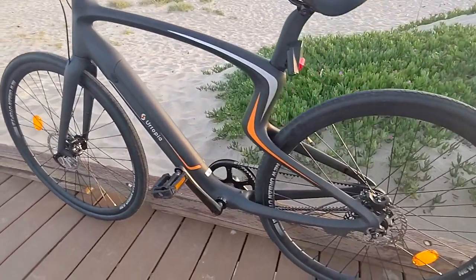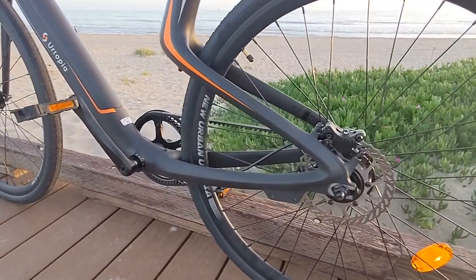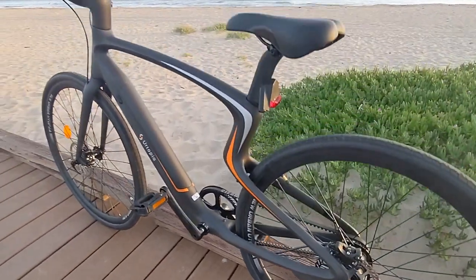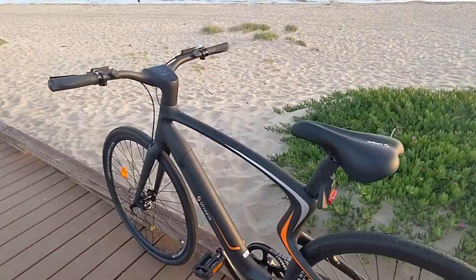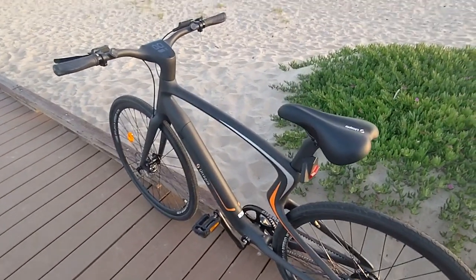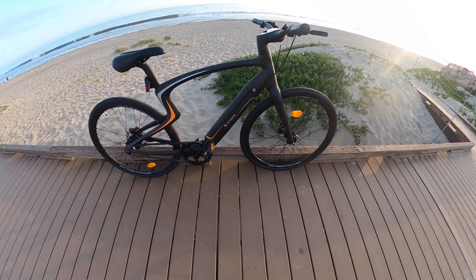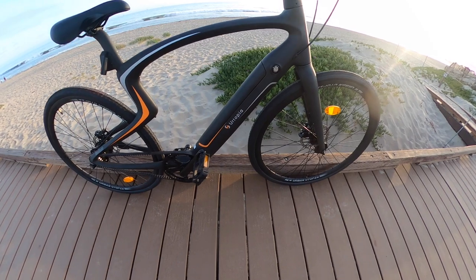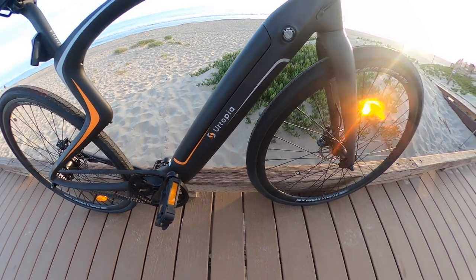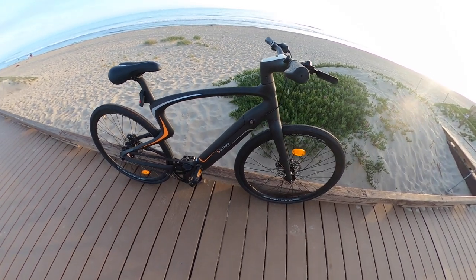This is a city bike. The battery is a small 360 watt-hour battery, and there's no throttle on this e-bike, so it's pedal assist only. Eurotopia says the range is 80 miles, but for someone my size, there's no way I'd get 80 miles — and again, there's no throttle on this particular e-bike. This bike does come with a torque sensor. Most e-bikes we've tested have had a cadence sensor, and the riding experience with a torque sensor is much different — it's not as jerky, so the riding experience as a whole is just much nicer.